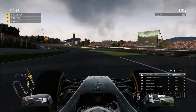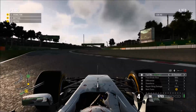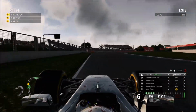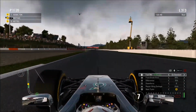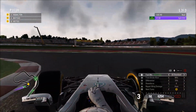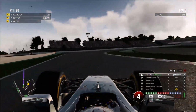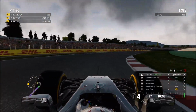So I can attack this corner a little bit more now. So yeah, attacking it more. Okay, exit. More speed than last time. Bit too deep. A little bit too deep, but a tenth up. Can really lose the car there. As you can see, almost lost it.